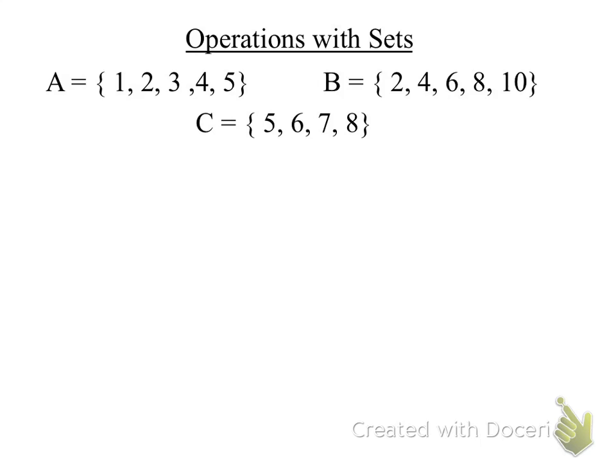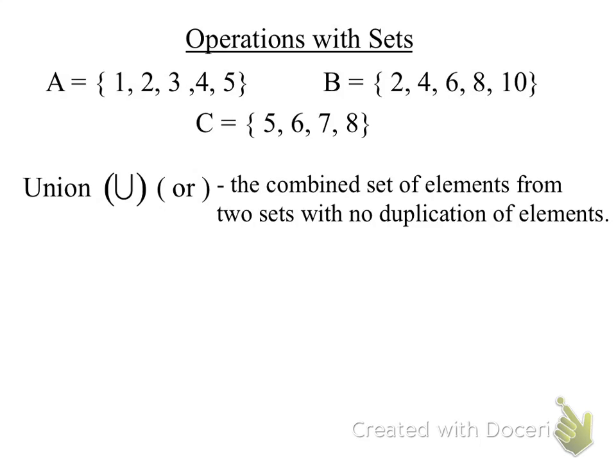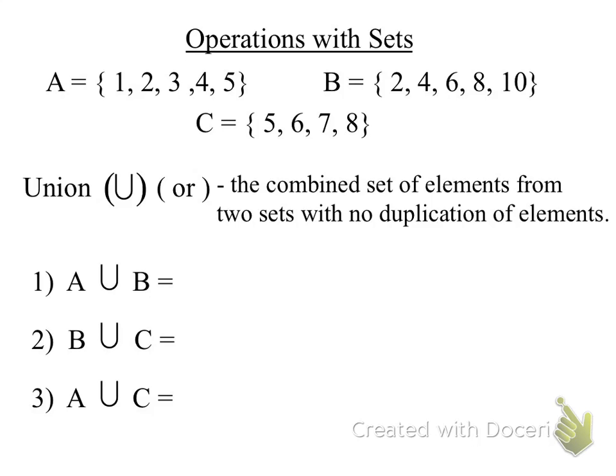The next type of situation is something we call a union. Okay, this is an or statement. It is the combined set of elements from 2 sets with no duplication. So it's the combination of the sets without duplicating anything. So A union, and notice union is like a U. That's how I tell the two apart. I don't have the upside down U memorized, but I know that U stands for union. Because they're going to mix these up. Sometimes you're going to see the U going this way, and sometimes it'll be like this, and you have to know, are they talking about an intersection or a union? I know that this means union.